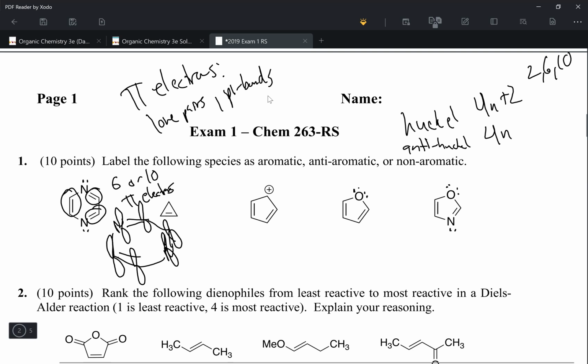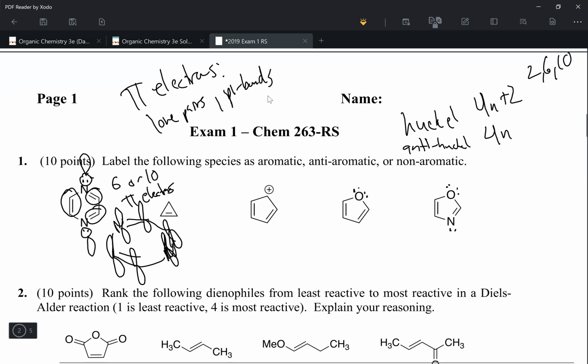But its p orbitals are being used as part of the ring. So the only electrons in this case that count as pi electrons will be the ones from the bonds, so you have 2, 4, and 6. These will be in what kind of orbitals? You guys remember? sp2. Yes. So the hybridization of the nitrogen, because it's participating in a double bond, means these will be in an sp2 orbital that is perpendicular actually.